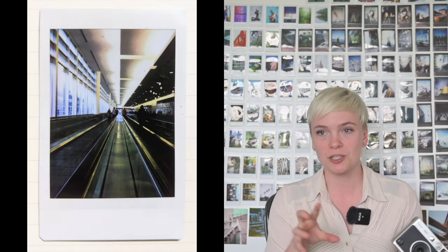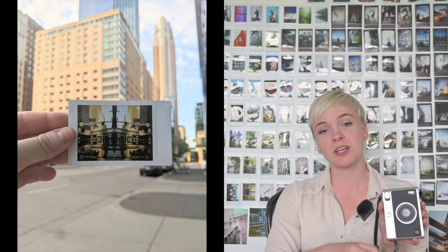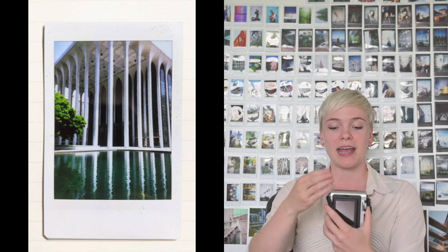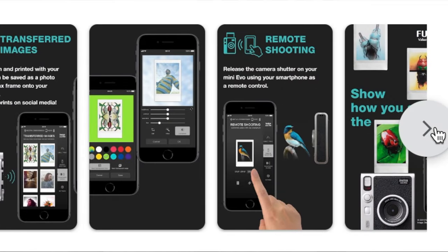The Instax Evo is not like other instant film cameras. It doesn't open the shutter and expose the film and eject it as the chemicals combine to produce the image. Instead, this camera opens the shutter and exposes the sensor, which saves a digital copy. When you choose to print, it exposes the image as it ejects through the slot. So technically it's not an instant film camera — it is a digital camera and film printer combined.